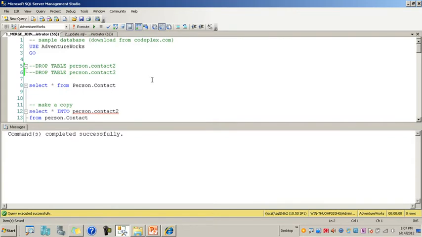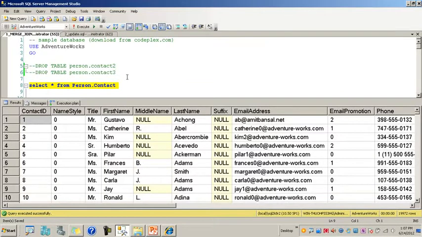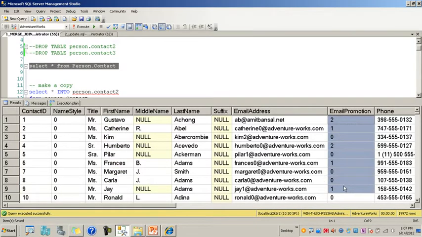And as I said, I have packaged everything into simple, easy to understand demonstrations. We are using the AdventureWorks database. In the AdventureWorks database, there is a table Person.Contact. Let's look at this table. This database is freely available on codeplex.com for you to download and practice all my demo scripts. The reason why I'm showing you this table is we are going to focus on 3 columns here: ContactID, FirstName, and EmailPromotion. There are a couple of other columns out there, but we will not use them in our demos.